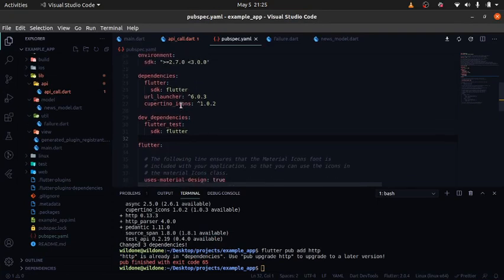Then under dependencies, not dev dependencies but dependencies itself, and this is important because dev dependencies are packages that you as the developer need while you're actually building the app. So maybe most of the times you find things like code generators in that place, because you don't need a code generator in your app proper. You only need the code generator to do something for you while you're building the Flutter app.